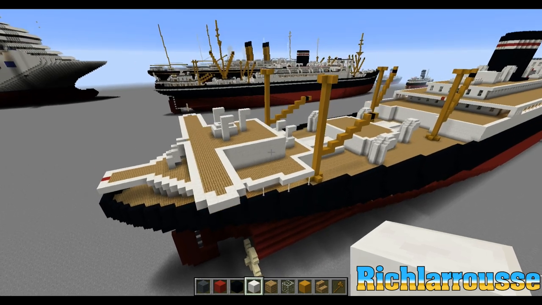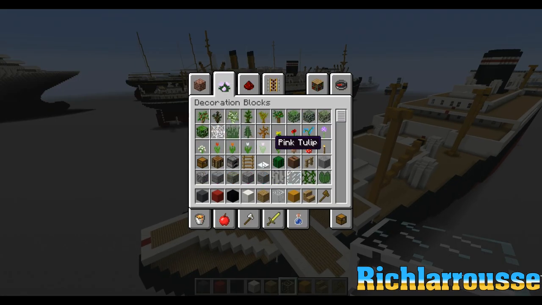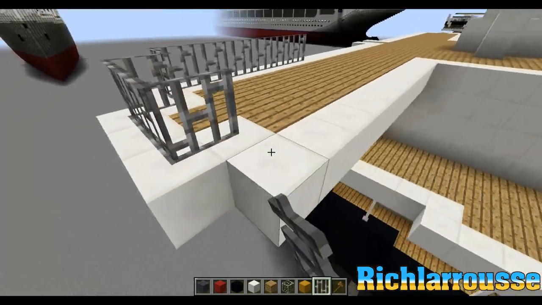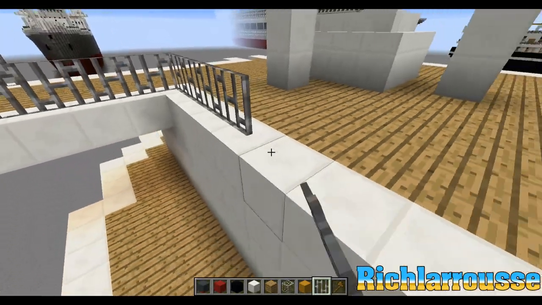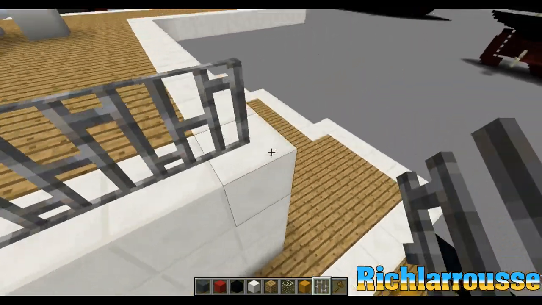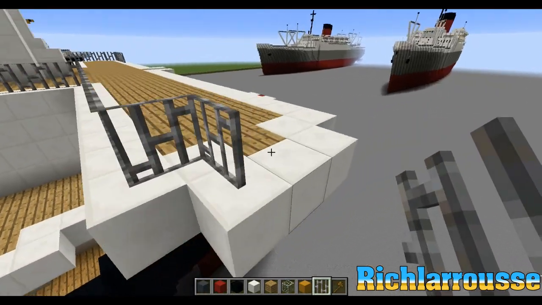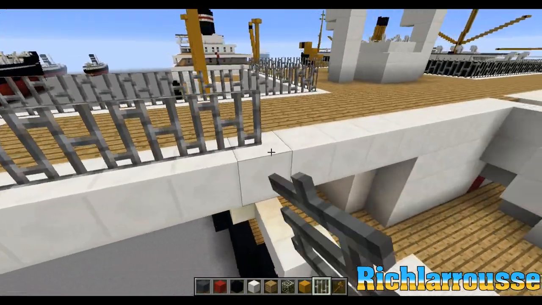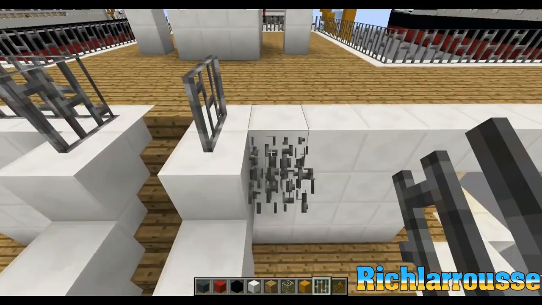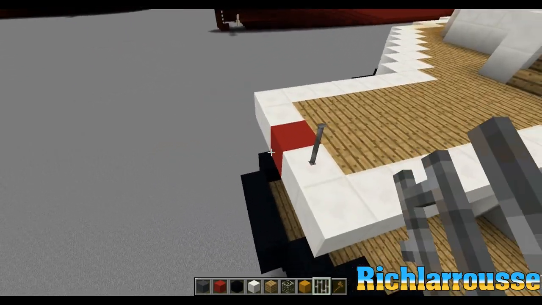And that's pretty much all the detail I'm going to add there. There will be more to add later on. We've got to add handrails, so actually we might as well do that now. We can add the handrails around the outside of the docking bridge, all the way around. No big deal doing this bit now. There we are, there's handrails across the docking bridge there. And we'll do the same with the deck below, add the handrails around that.